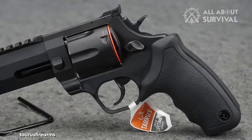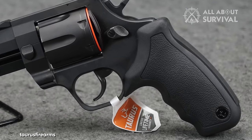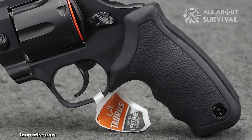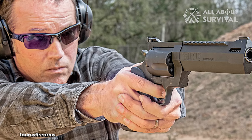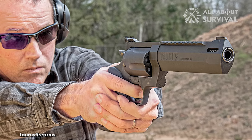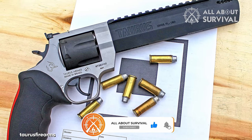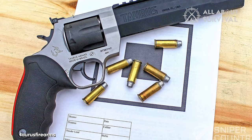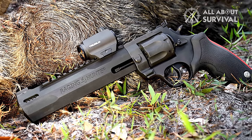Additionally, the handgun features exclusive cushioned insert grips, designed for maximum comfort and control. The strategically placed factory-tuned porting plays a crucial role in managing the heavy recoil associated with this revolver. The gas expansion chamber is engineered to directionally disperse gases, which helps in reducing muzzle lift and facilitates faster target reacquisition. The revolver functions in both single and double action modes, with a 6-round capacity and .44 Magnum caliber. It also includes an adjustable rear sight and a fixed front sight, contributing to an enhanced shooting experience.